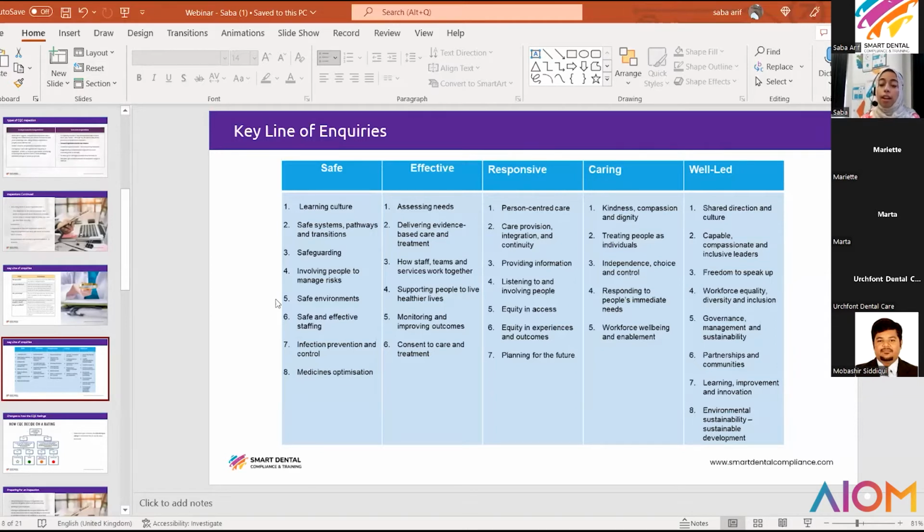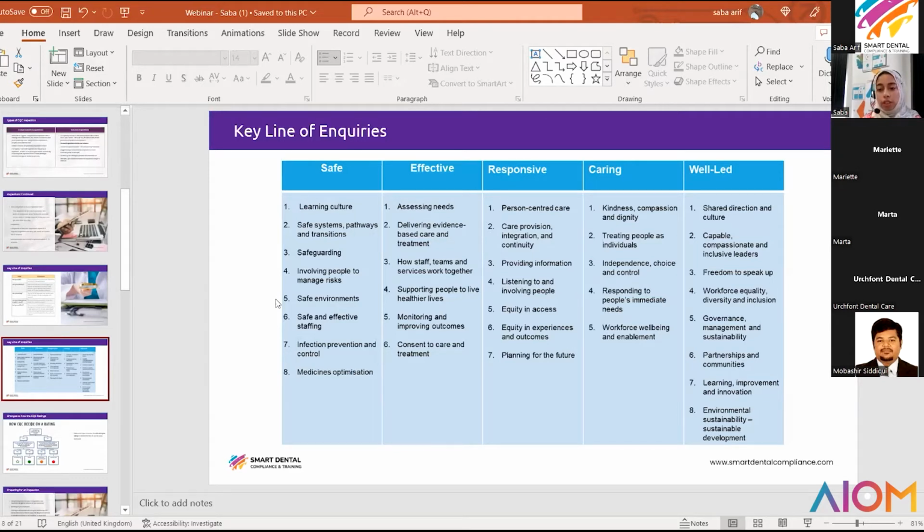It's not for the receptionist. Another big one at the moment is interacting with autistic patients. This is a recent regulation that came out. There's a myth buster all about it on the CQC website that says staff members need to be trained on how they communicate with autistic or learning difficulty patients. So you are required to complete that training. Depending on what CPD platform you are using, within the AIOM system we have a CPD platform with that course on it, which all your staff members can log on and do. So learning culture is very important.